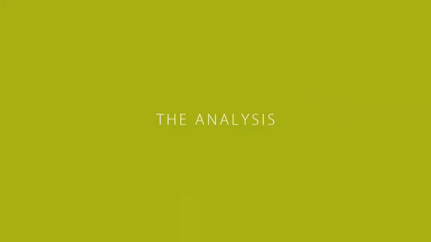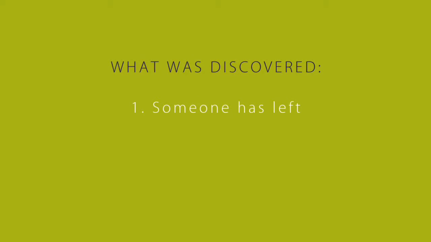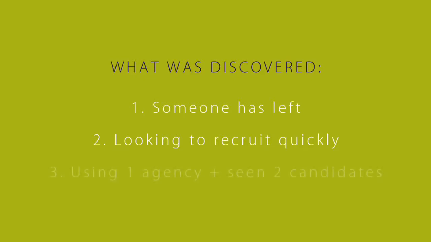Okay, fantastic. So let's see how well we've actually managed to achieve the objectives of that first part. I've managed to find out that the reason for the vacancy is that someone has left. I've found out that their interview process is a 2-stage interview process, of which the second stage will be a presentation. We know that they're looking to fill this role as soon as possible, and that so far they've used one other agency, Michael Page, and I've seen 2 candidates, neither of which really hit the mark.